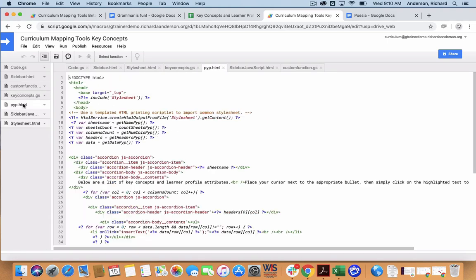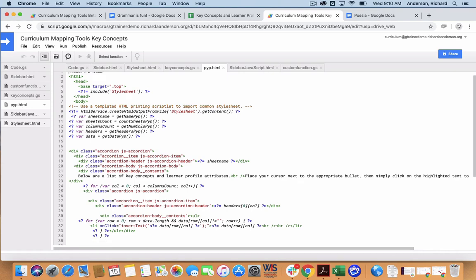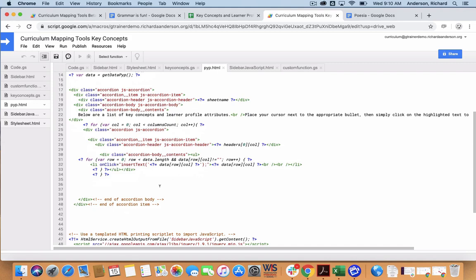And then note there's also this HTML file. This is the actual sidebar file that will open and populate. These functions in here are pulling the data from that spreadsheet to populate the accordions in your sidebar.